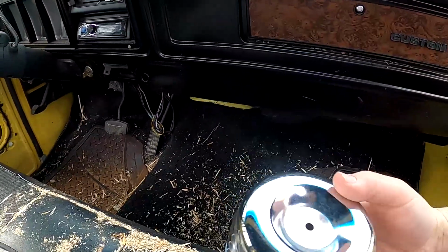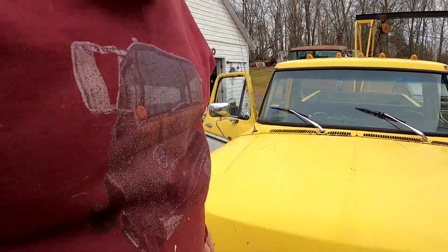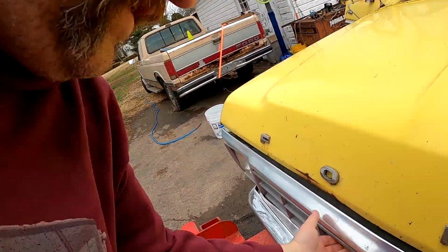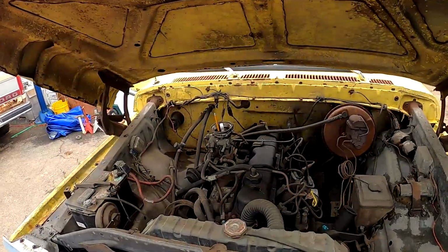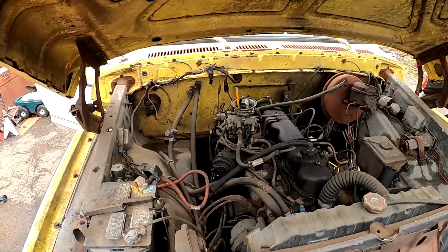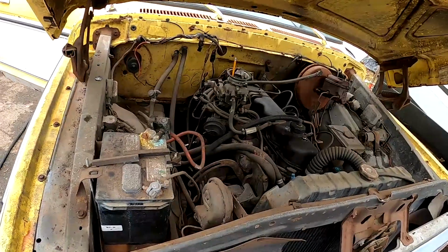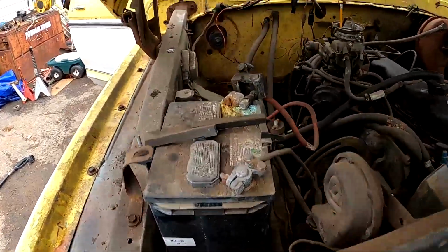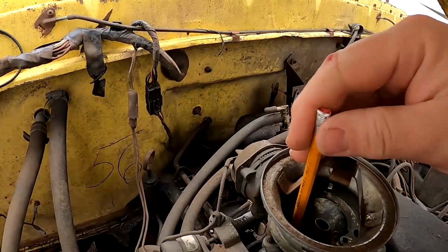I guess this is what was being used for an air filter. Here, I'll pop the hood and show you what's underneath. Like I said, he said that he had bought this a couple years ago and tried to fix it up. Oh, hinges are stiff. They need lubed. Here is the famous 300 straight six. If Ford made a more reliable engine, I don't know about it. That's for sure. Someone has a pencil shoved down in here for some reason.